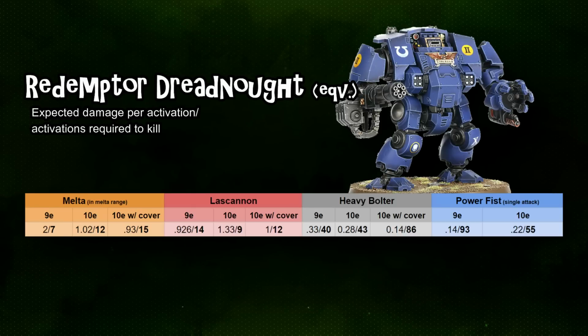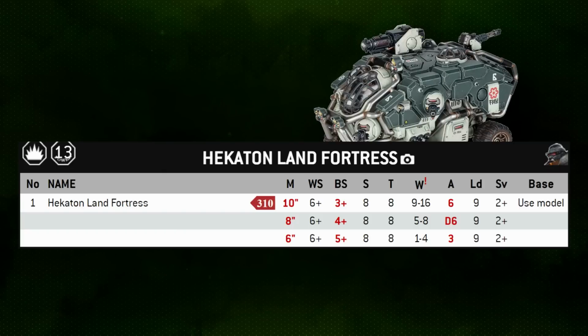But in 10th edition, it only takes 55. So these 2 damage weapons are about twice as effective against the Redemptor Dreadnought as they were previously. The Hekaton Landfortress is our next one.